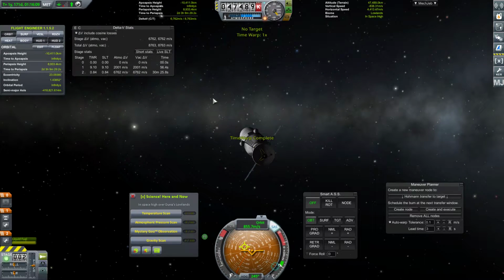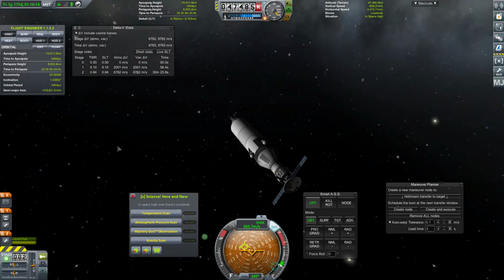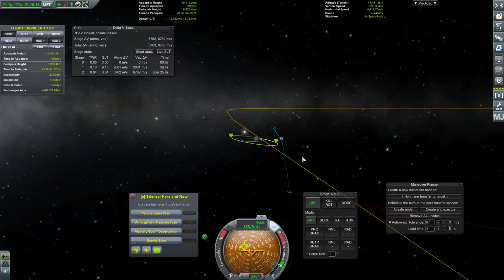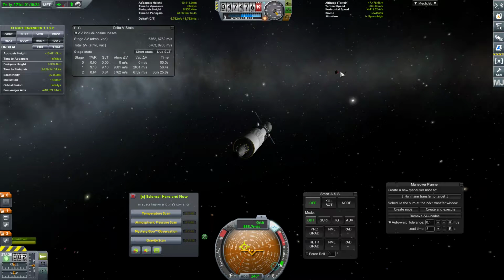I mean, we're over Duna now. Still don't see it. Okay, where exactly are we? So, relative to the way we're facing prograde, it's basically ahead of us. Oh, there it is. Hi, Duna.